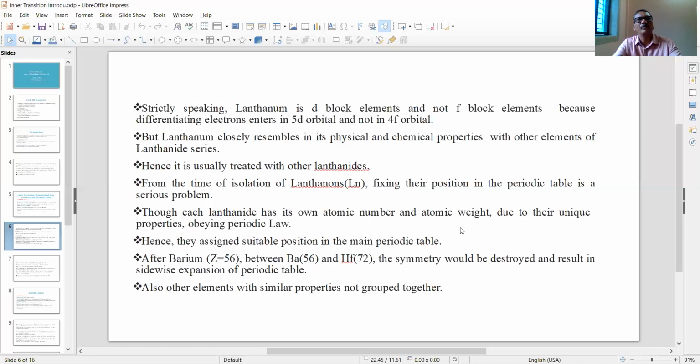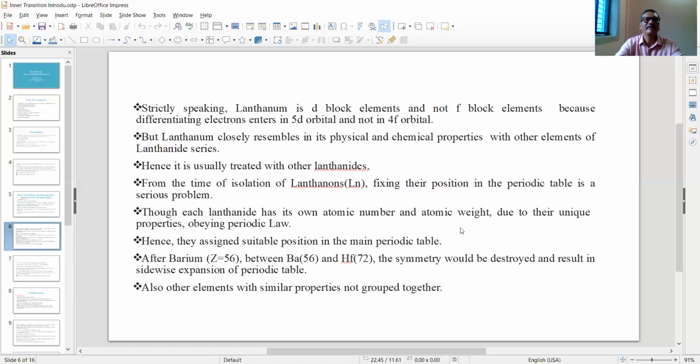But it was found that it is not the atomic weight but the atomic number that determines the properties of the element. That's why the periodic law was changed. Atomic weight was replaced by the term atomic number, and the law was restated as: the properties of the chemical elements are the periodic function of their atomic numbers. And the modern periodic law is based on electronic configuration: since the electronic structure of the atoms of the elements varies periodically with atomic number, the properties dependent on it also vary periodically with atomic number.